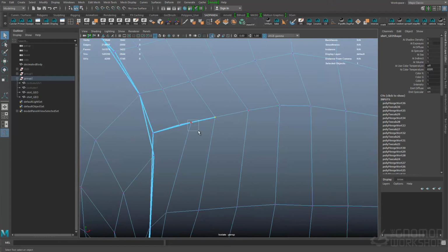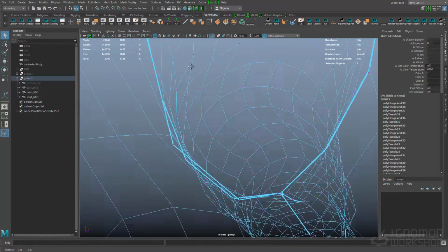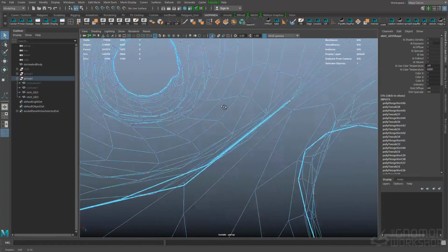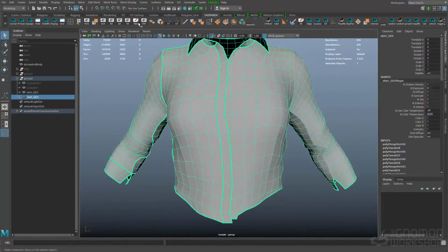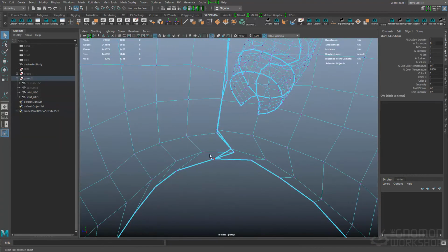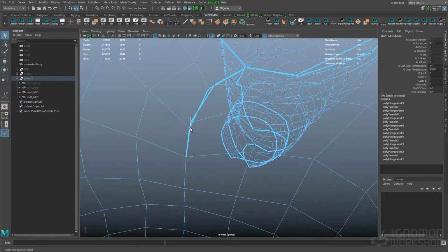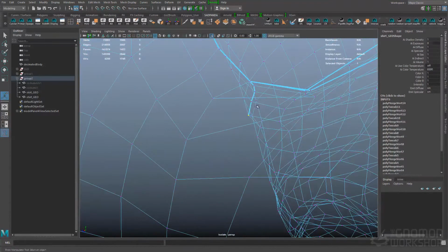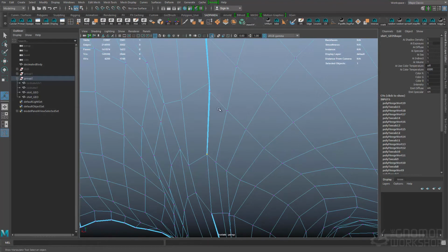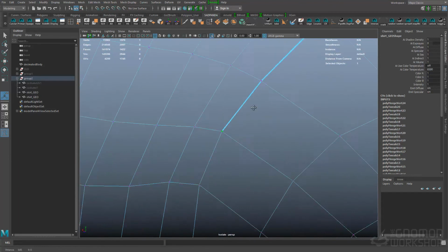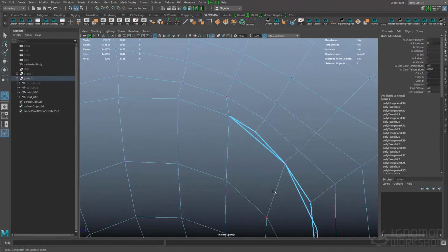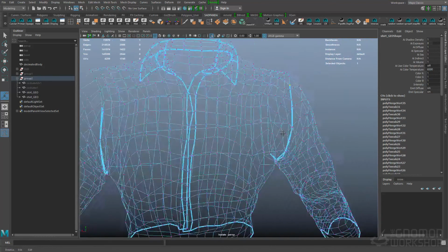I'm just making sure that I have the right corresponding verts. And I'm using the G button to just repeat. Repeat merge. I'm going to the other side and doing the same things. There we go. I did a large section at that point just because I could see it easier. So I'm just joining the sleeves up.